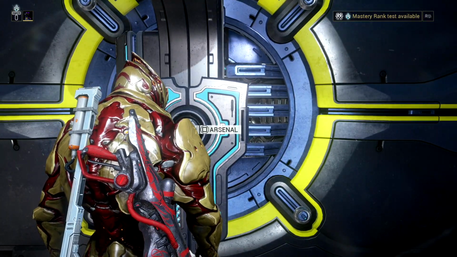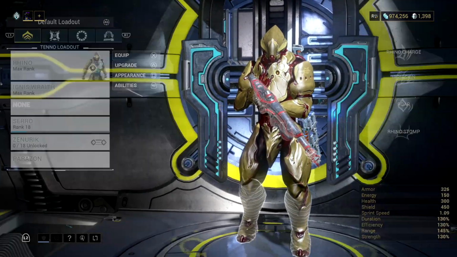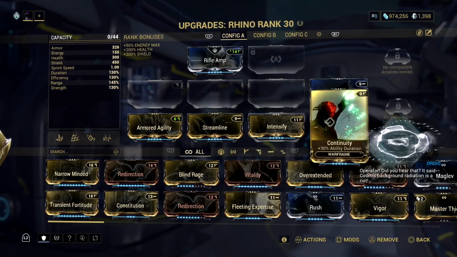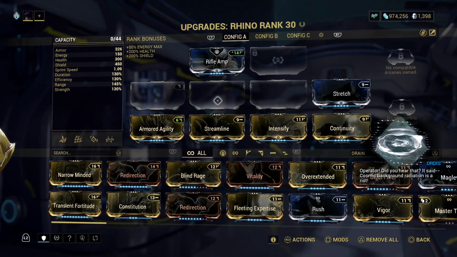But those following the series, I'm obviously using Old Faithful here. We have a very basic looking Rhino loadout. Probably the only difficult one to get is armored agility because this is a nightmare mod. The rest of it you should probably have. Continuity is actually kind of replaceable.